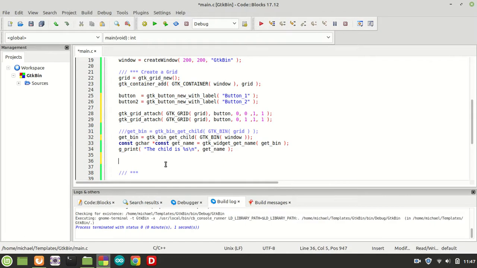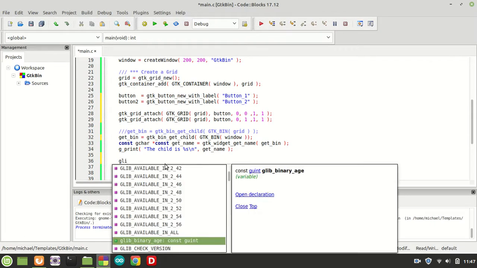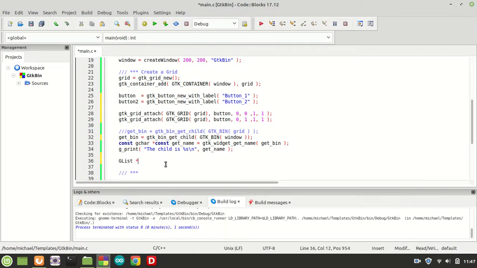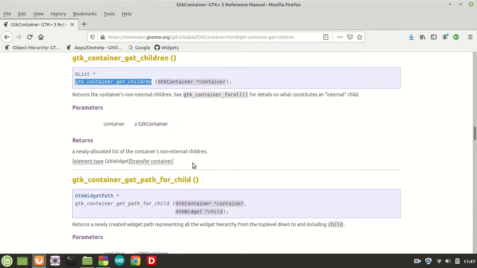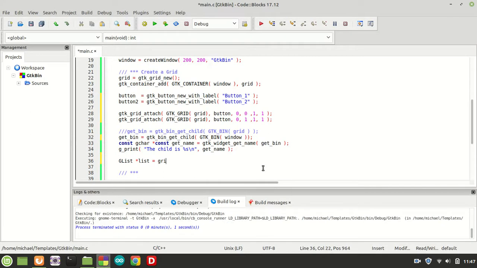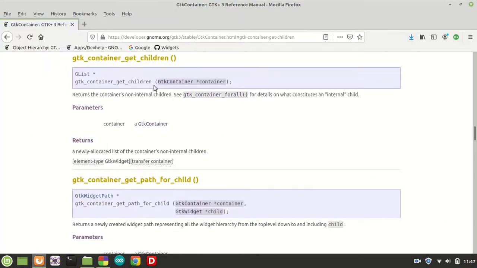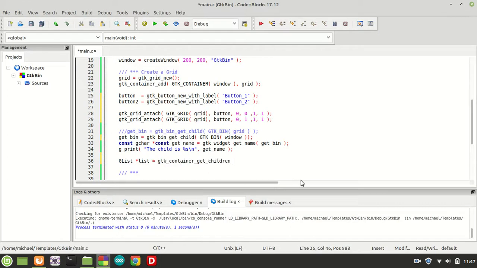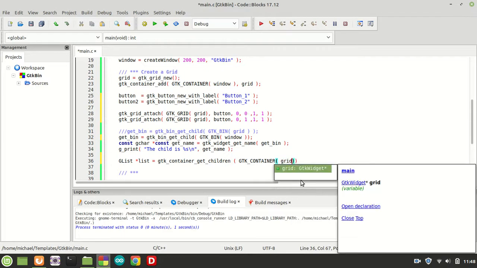So let us see how it's working. So GList, and whatever list, and we are going to point it to this function. Okay, I did some bad copy again, and now GTK container, because the function expects a GTK container, and now we are going to pass the grid.